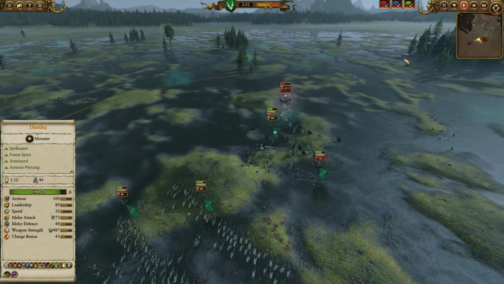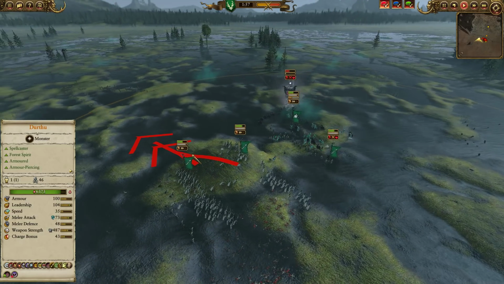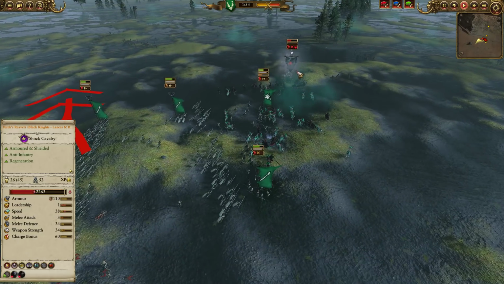But yeah, you can see this is probably a little bit of an overcommitment there. I can probably honestly send both these Eternal Guards over to another fight here, but I just wanted to be extra sure that these Varix Reavers didn't get away and get a chance to regenerate.